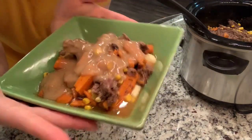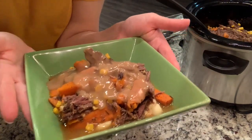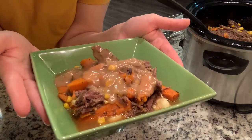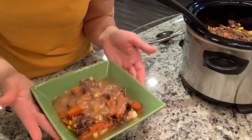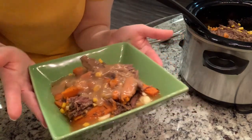And there you go. And we made it through the storm, not nearly what people had in Florida. Our lights flickered constantly for an hour or two, but we never fully lost power, but still a great meal for a nice, cozy, rainy day.